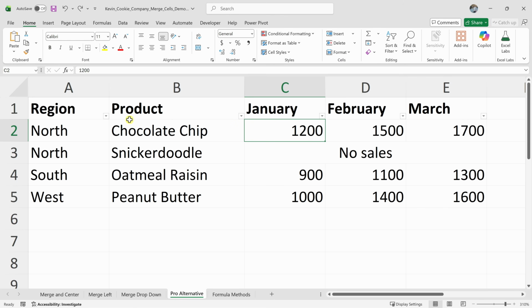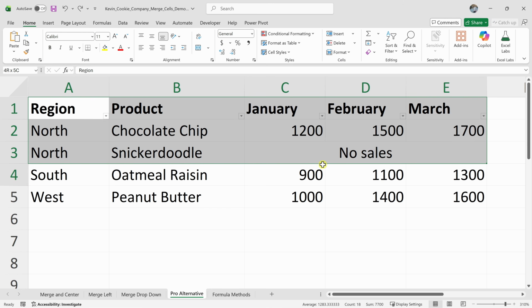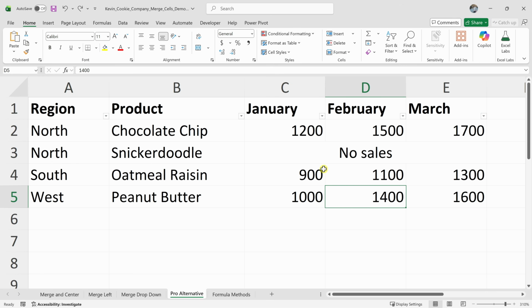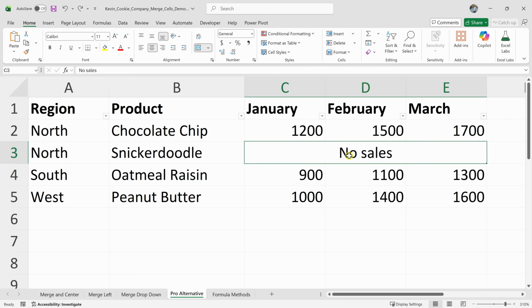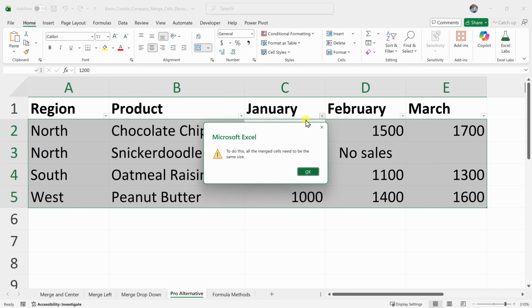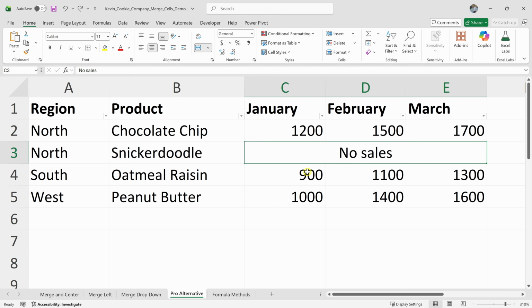So that's how merging works in Excel, but this is also where things can start to break if you're not careful. Here, I have a simple table with headers and also data underneath. Now, you'll notice I have some merged cells included in the data table. Now, if I try to sort the data, I'll click right here. You'll notice that Excel throws an error. It tells me it can't sort because merged cells need to be the same size. I'll click on OK right here.